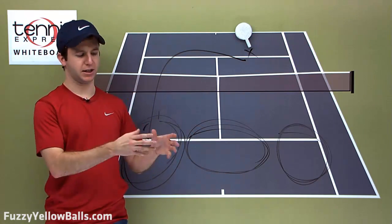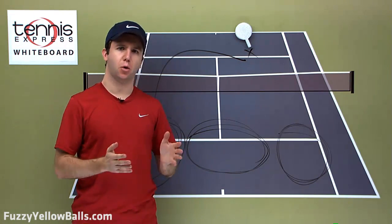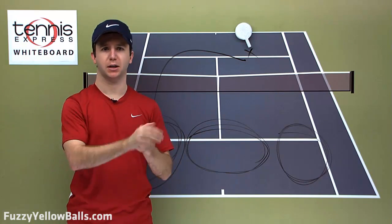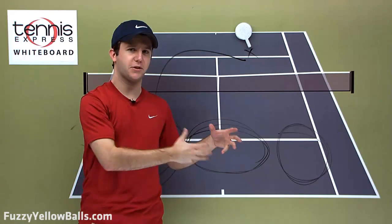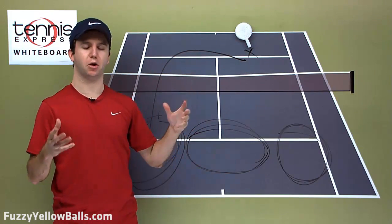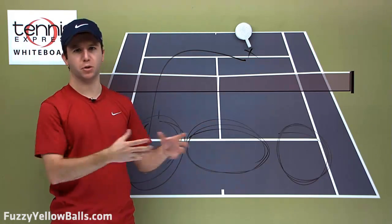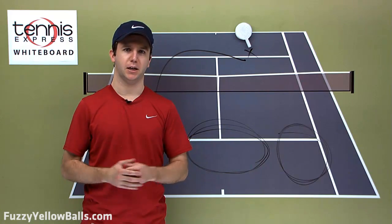I do think it's going to be very close, like I said, 5 sets, but if you look at Nadal's track record in the majors recently, he only loses to guys who can attack him consistently, who can hit big over the course of an entire match. Someone like Del Potro, someone like Soderling, someone like Federer. And if you're thinking to yourself, well, Nadal lost to Murray at the US Open in 2008 in the semis, well, that was not a Nadal at 100%. He was tired from a long summer, had just gotten back from winning in Beijing. So I don't think that match has too much bearing on this one. And like I said before, I expect Nadal to take it in a tight 5-setter.